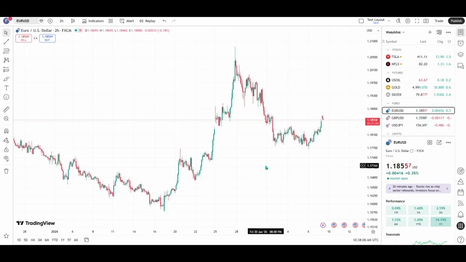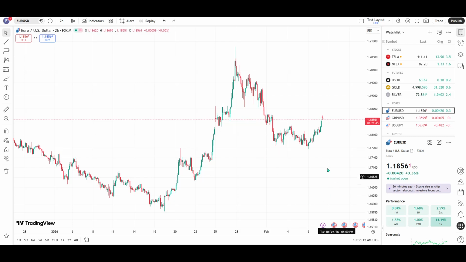In today's video, I'm going to teach you how to get logarithmic chart on TradingView. By the end, you'll know exactly how to switch your chart to a logarithmic scale and why it can make a big difference when analyzing price action over long periods or large moves. First, a quick bit of context.